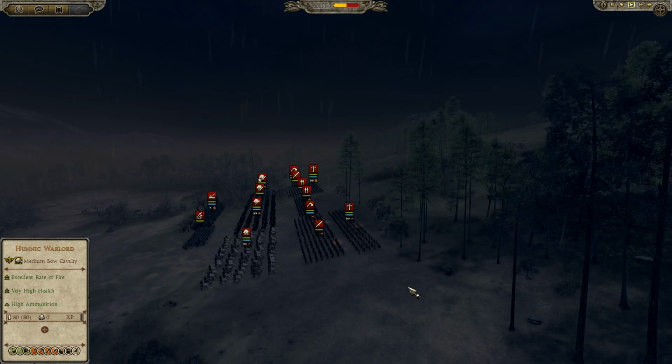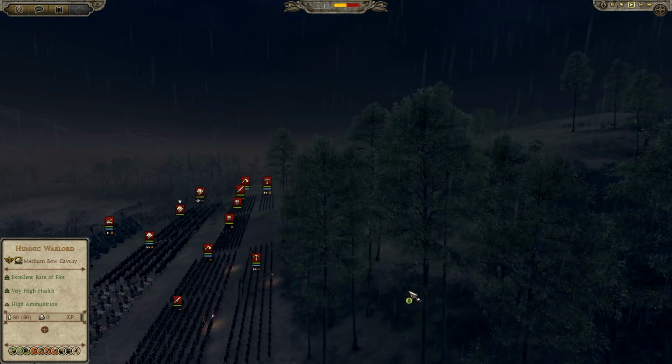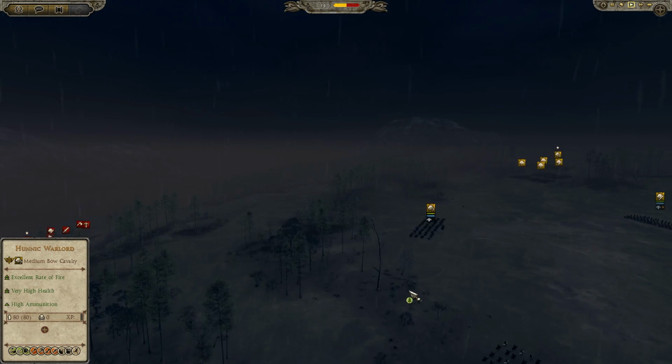It looks like the Romans are just going to stay there, just going to stick out there. They got the lights there. I think that's very cool. But they're pretty much just sticking right there, maybe to ambush the Huns, waiting for them.